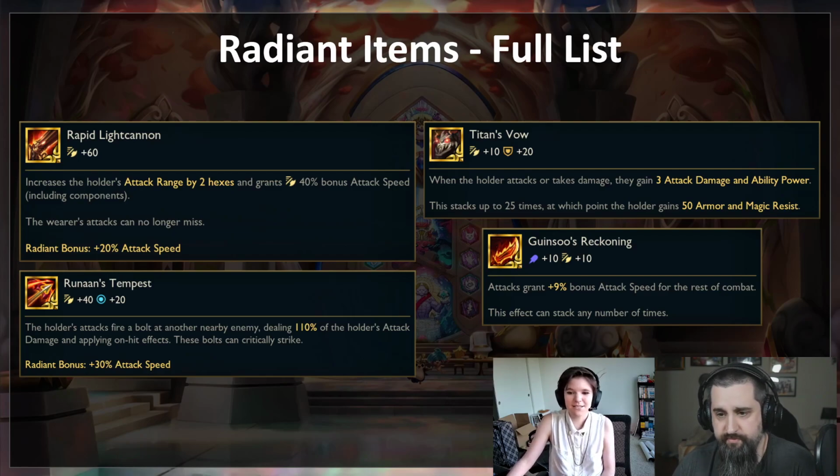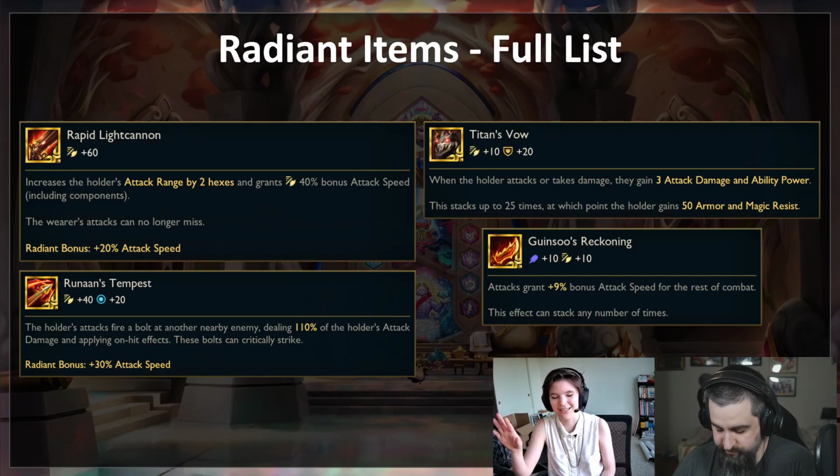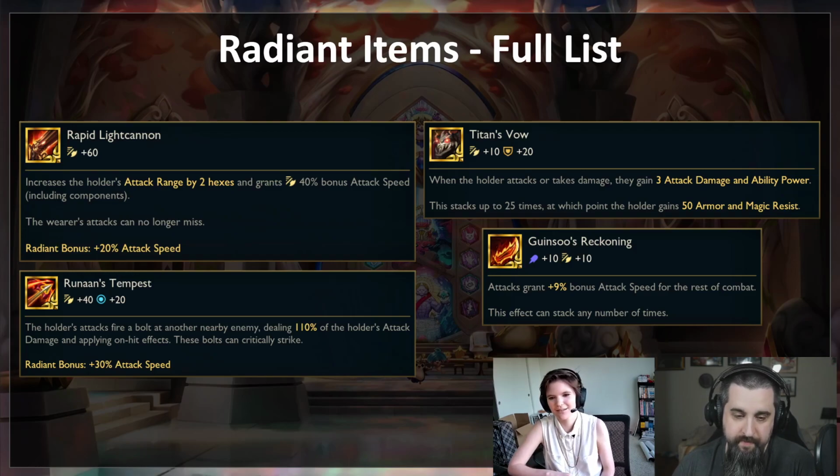Yeah, I mean, I'm stoked about Runaan's. I think it's a simple thing, but dealing 110% of your attack damage is gonna be pretty insane, especially while still applying on-hit effects. Yep. I'm just gonna be building that all over the place.